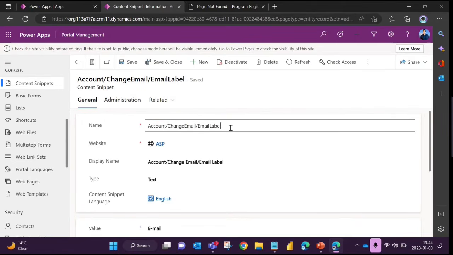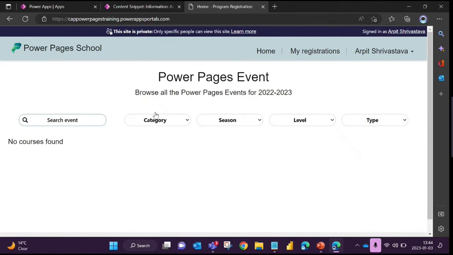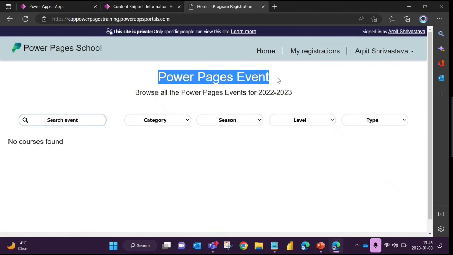Now sometimes you want to display content on the portal and want the user to directly edit that. You might have worked with WordPress probably. If not, then sometimes it happens like I'm on the portal, and let's say the Power Pages events. This is the header, or the title of the page.